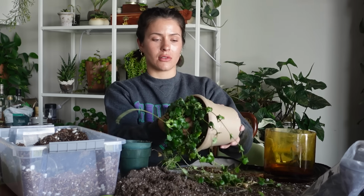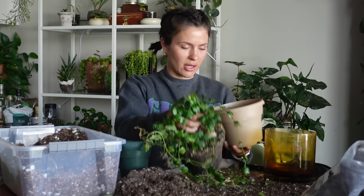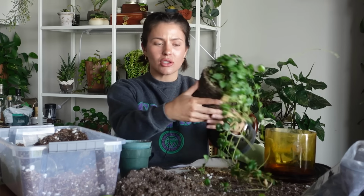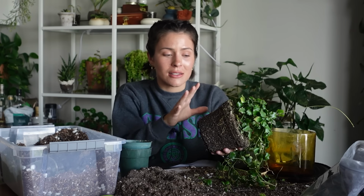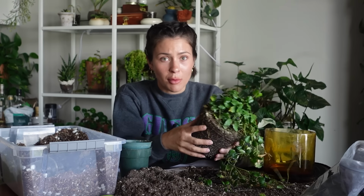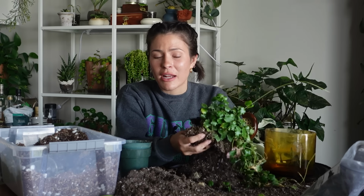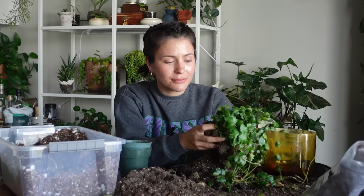I am going to pot it into this little vessel. I think it's really cute and it's the perfect size for this plant. So let's pull this out and see what we have going on. Not super root bound, but it's also in, I think this is one I got from Cactus and Tropicals, and it's also in that peat moss sand perlite mix, which I'm not a super fan of. Not that that mix is bad or anything, but I don't feel like it really matches my plant keeping style.